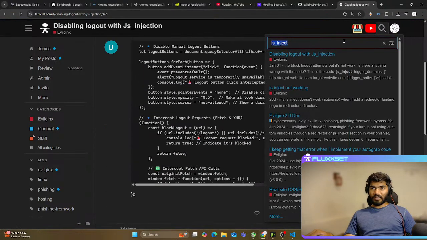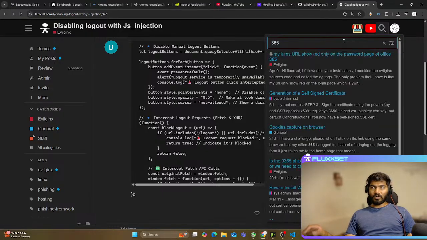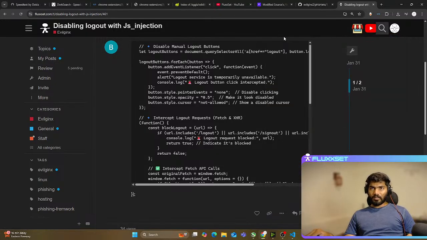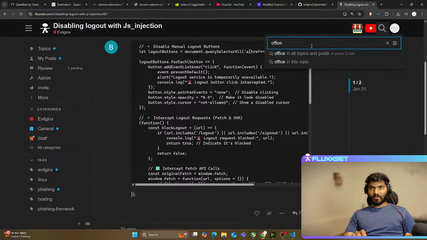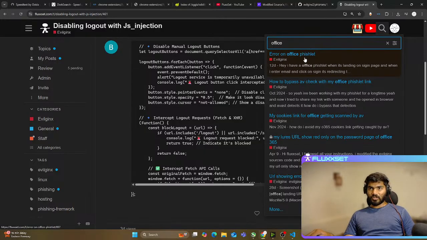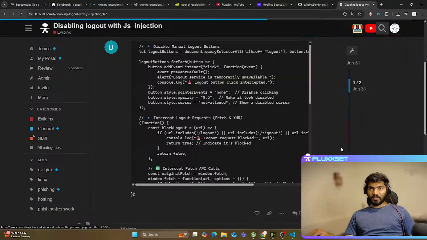I'm not sure where it is. I think I should search for 365 or only 65. Okay, I think I need to search only for Office or 65. Office, let's search. Okay, URL error, password page.